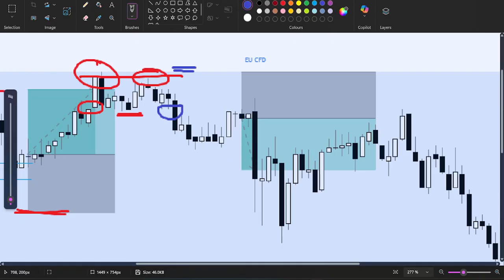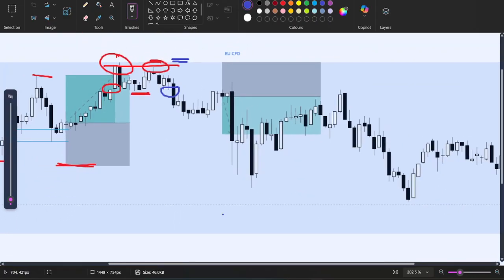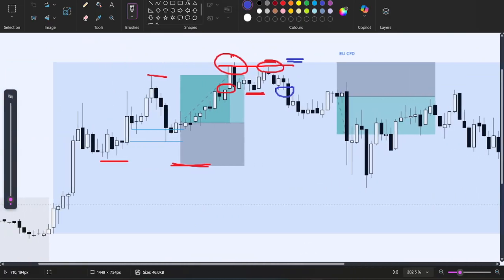Yeah, so the entry is here, stop is here at the previous strength level, and as for the targets, oh, come on, I'm gonna zoom out. When we are here, this is the previous strong level. This is the previous strong level. I'm not targeting that. This is the next strong level. That's what I'm targeting. And because we didn't scrape the high, the deep target is here, and that's what we see here. Same one.